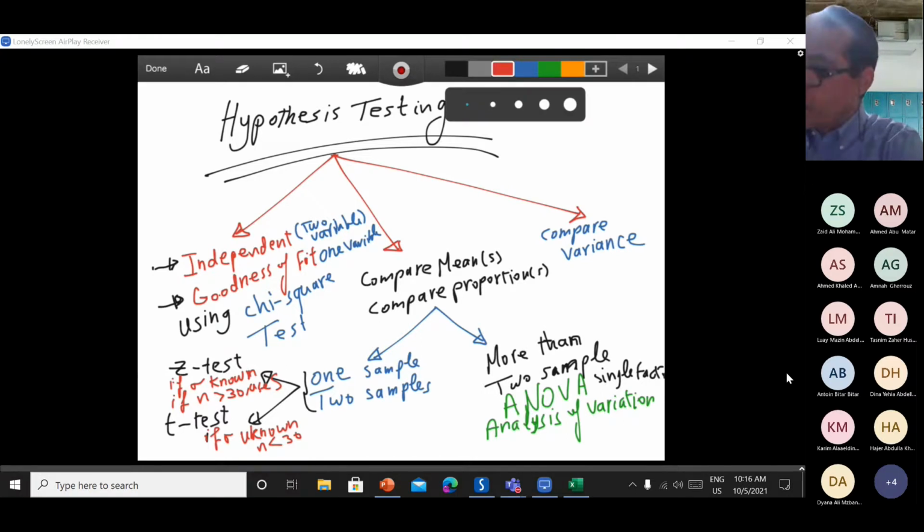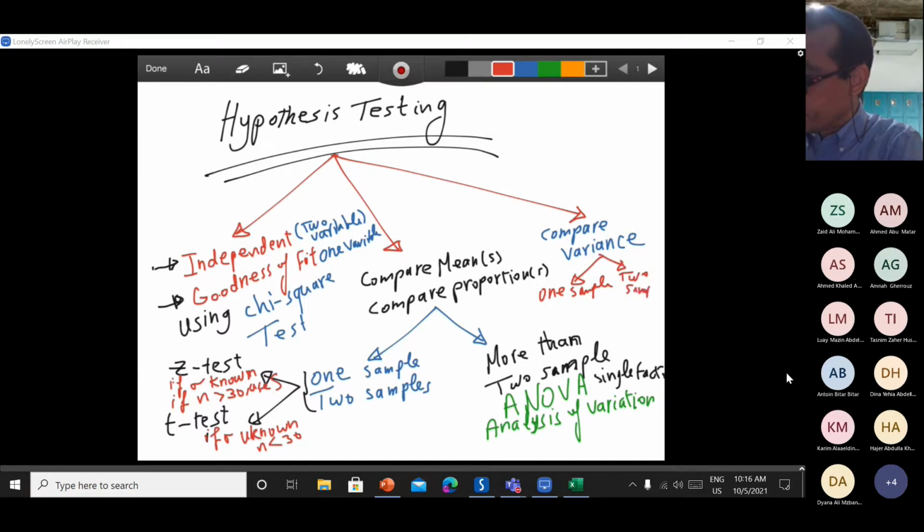Okay, finally, we go for comparing variance. Also, I have one sample and I will have two samples. What about if you have one sample? I go for chi again. Yes, chi. You are using the chi distribution, but this is different test. Chi test. Okay. If I have two samples, I have another test called F test. This is your route. Okay. So if you would like to take a screenshot, take a screenshot, right?